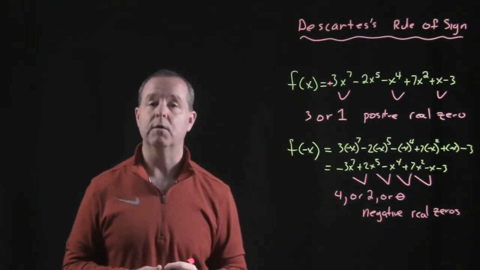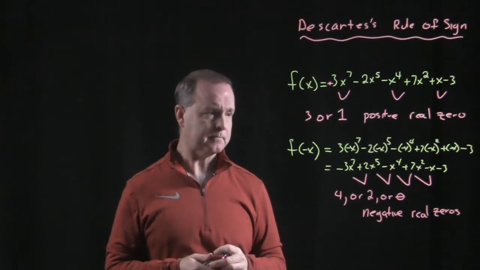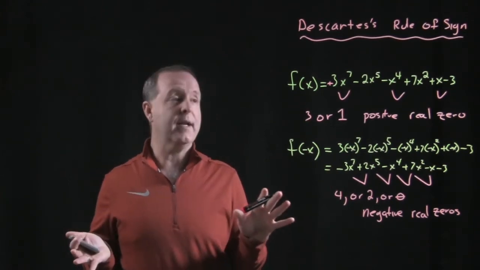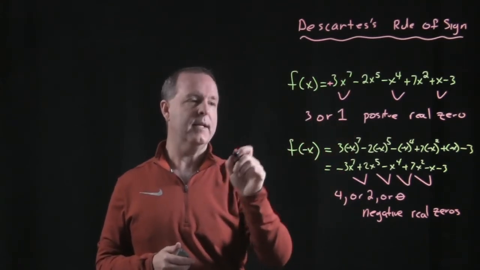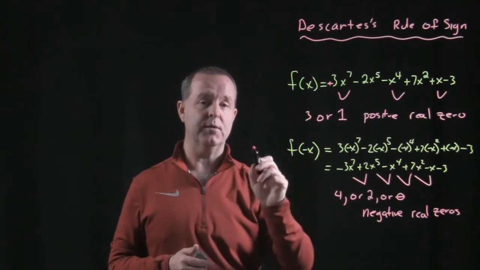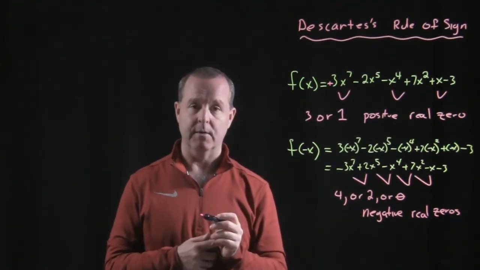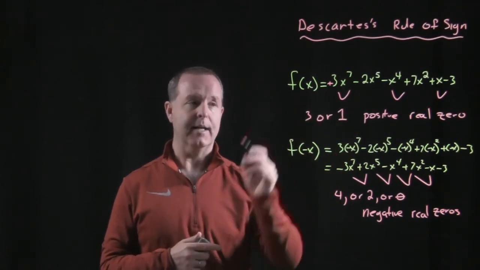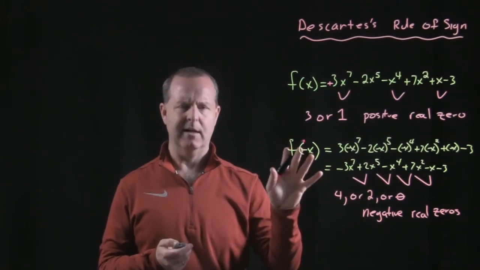Now, of course, that includes real numbers, which are also irrational numbers, and that doesn't say anything about the complex numbers. So what have we identified here? Descartes' rule of signs helps us to determine the total number of positive real zeros and the total number of negative real zeros by looking at the times the signs change in 2 different versions of the function. So we're going to look at an example to help us make this a little bit more clear.